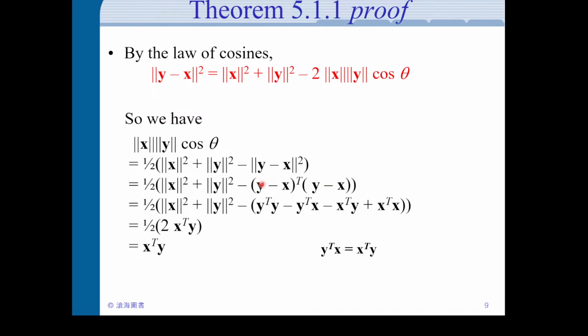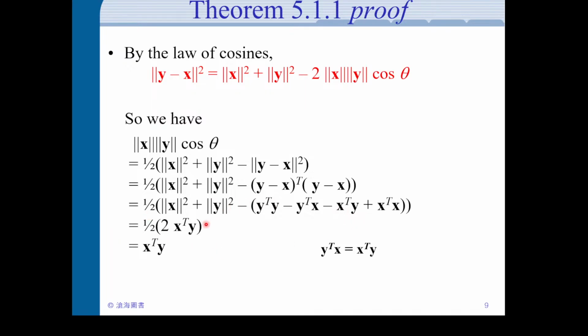So you have two terms multiplied by two terms. Then we have 4 terms here. So we have the yy term, the yx term, the xy term, and the xx term here. Okay. And then we see we have a whole bunch of cancellation here. So the yy term cancels with the length of y squared because they are the same, and the xx term cancels with the length of x squared. Okay. So we are just left with the yx term and the xy term.